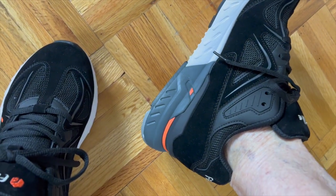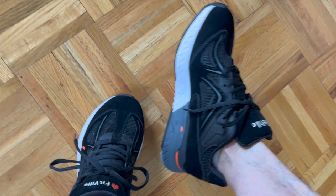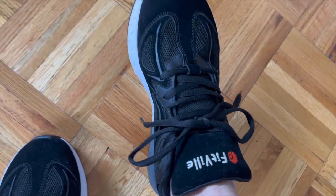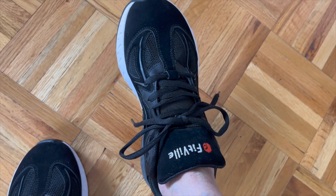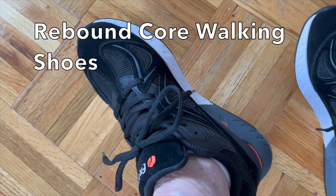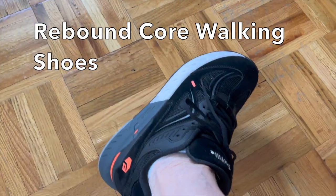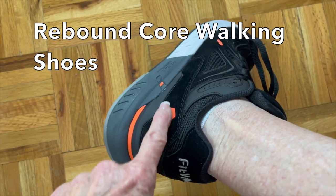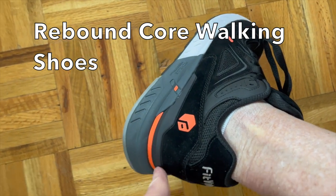And I chose the black. They have the cushion support. They have arch support. They have the long strings, depending on how long you want to tie them, how you want to double loop them. They have the little reflectors for walking at night.